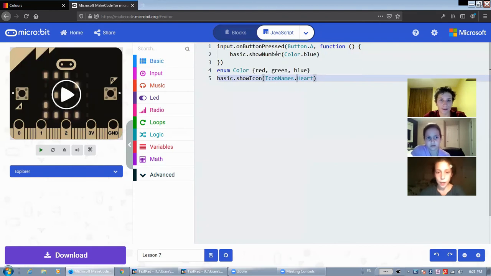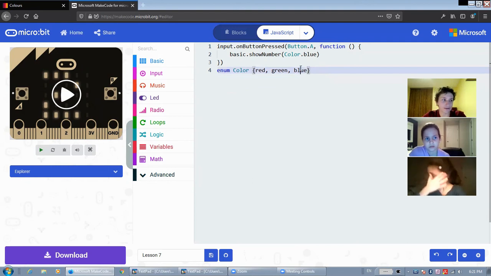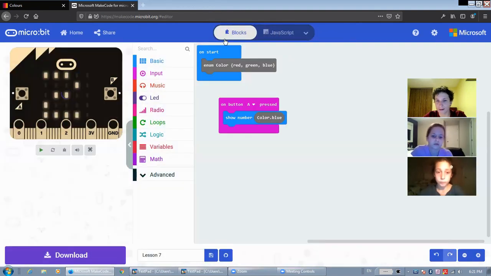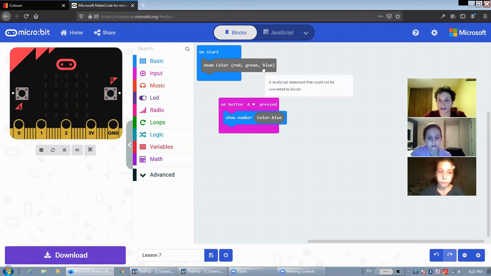Now, if we take this code that we have here and switch to blocks, Microbit does not recognize enumerators in the block mode, and so they are grayed out. The program still works as usual.